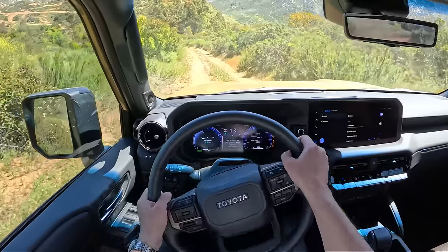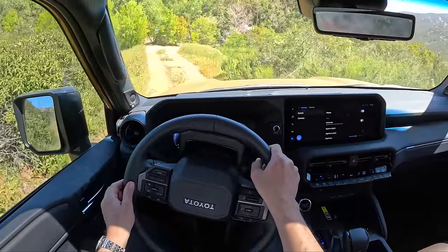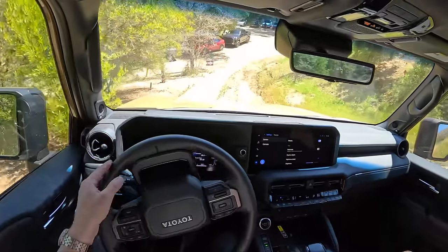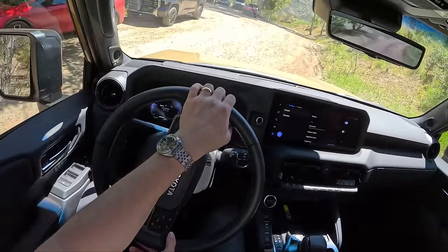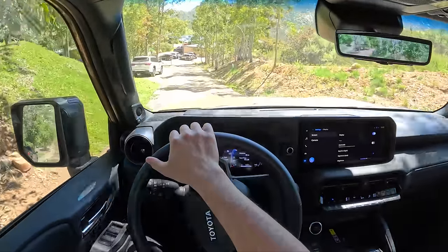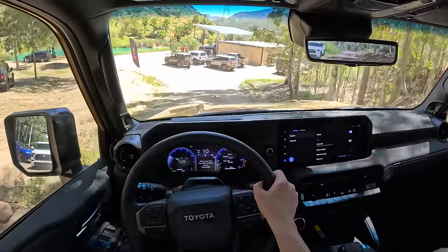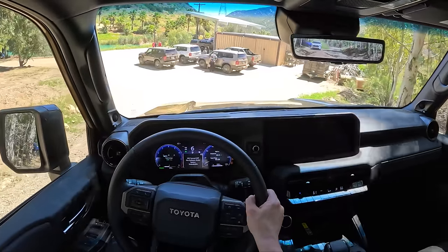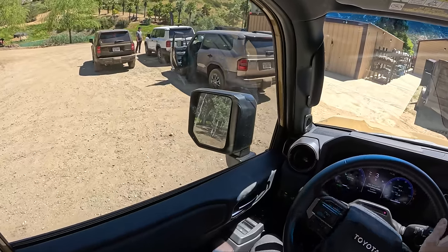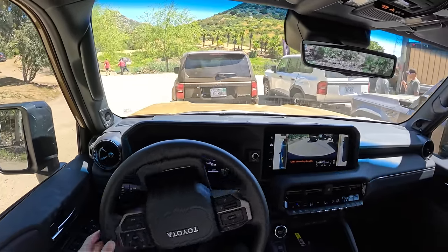There's the new Toyota Land Cruiser off-road. On a course like today, it probably doesn't make that much of a difference whether you have all-terrain or highway-terrain tires. We've got a few different models here, but very impressed with the ride quality and the off-road systems — they're quiet; everything just gets the job done in the background. We've got a pretty cool selection of colors with the Land Cruiser. You've got to give Toyota credit — they are giving customers cool color choices in a lot of their new vehicles these days.